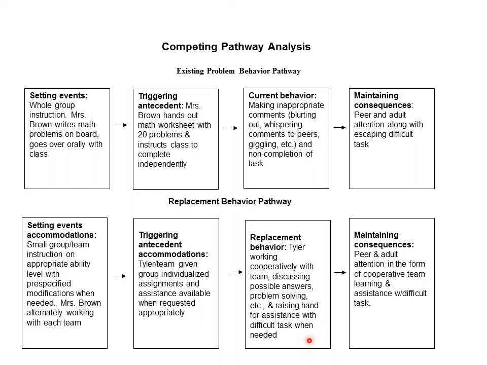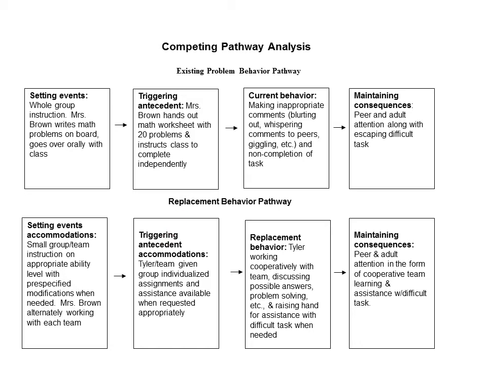And sometimes we have to do a more detailed analysis of an alternative behavior. This one is a fairly simple one, so it's a good one to start with. We've also changed the situation a little here. Rather than having whole class instruction, we've divided up into small group instruction. Obviously, if you didn't have other kids that could benefit from small group instruction as well, this might not be an intervention that you would do. But usually something that's helpful to one student in a situation like this is going to be helpful to other students. And this is just one example, of course.